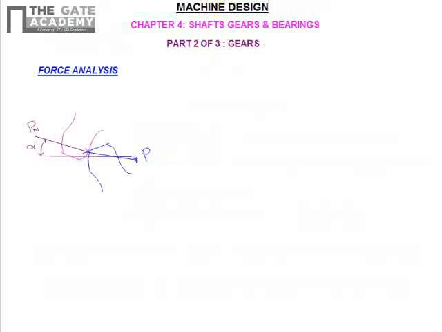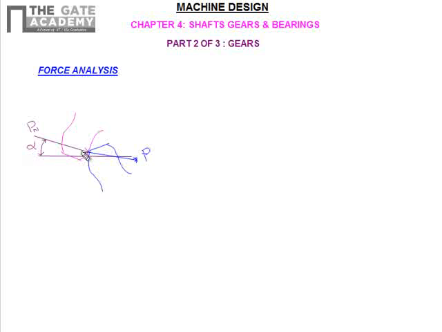Now we will see the force analysis on gears. In gears, the power is transmitted by means of a force exerted by the tooth of a driving gear, that is this gear, on the meshing tooth of the driven gear. According to the fundamental law of gearing, we have seen that the normal force always acts along the pressure line, and alpha will be the pressure angle. This is shown here. The normal force will always be acting along the pressure line, and the pressure line makes an angle alpha with the horizontal, where alpha is called the pressure angle.